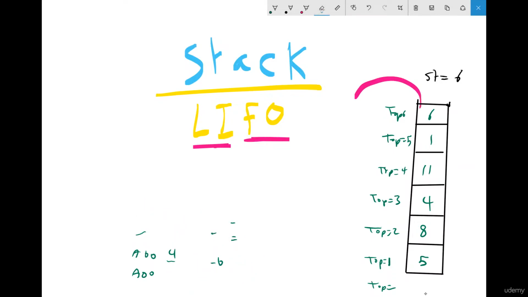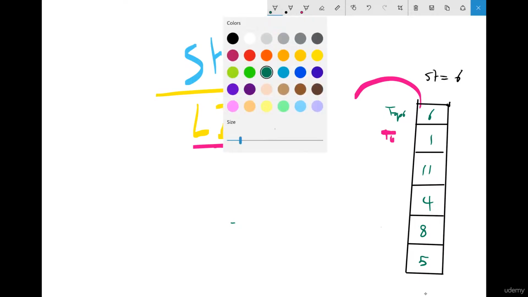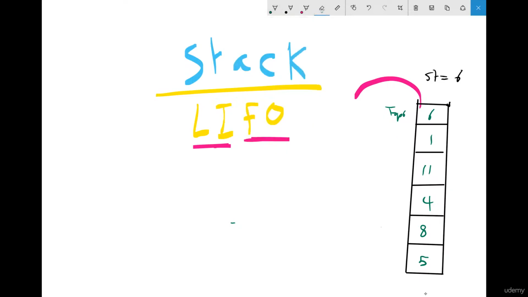First of all, you take the pointer for the top down. Let me remove this so you understand how the top works in the reverse way. The top is 6. First you say top equals 5.